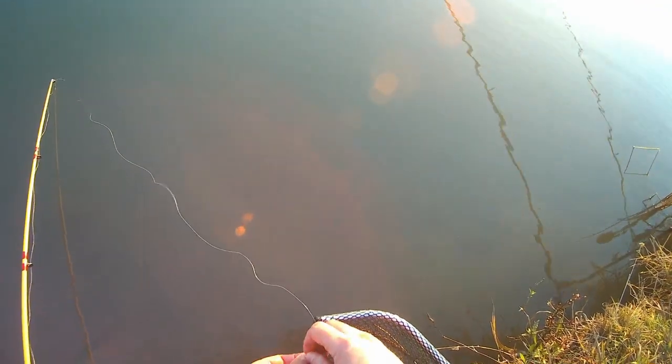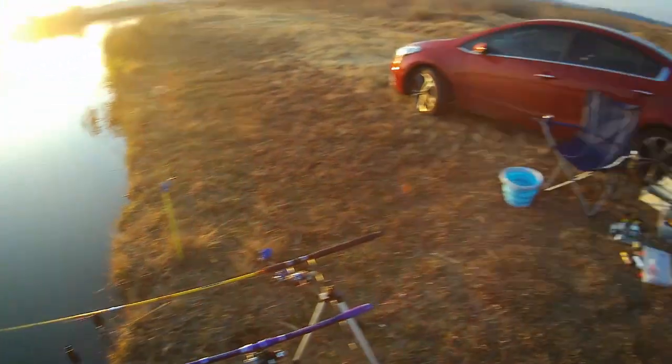Also, if the fish is being feisty like this, a good idea would be just to turn him upside down in the water and let him calm down. Little trick from the Totally Awesome Fishing Show YouTube channel, Old Graham. It's a tip he often used to put in his videos. Just turning them upside down for some reason just makes them chill out completely, usually.